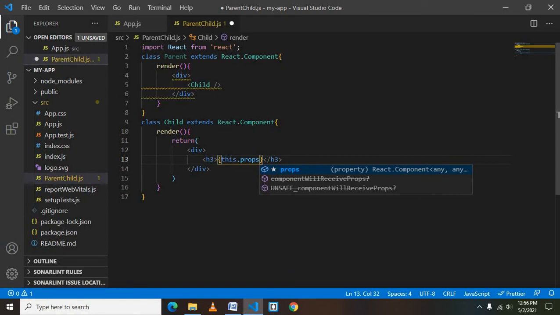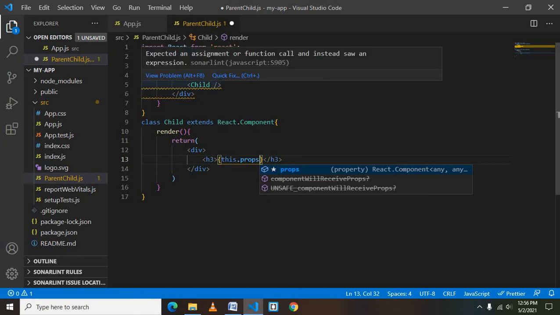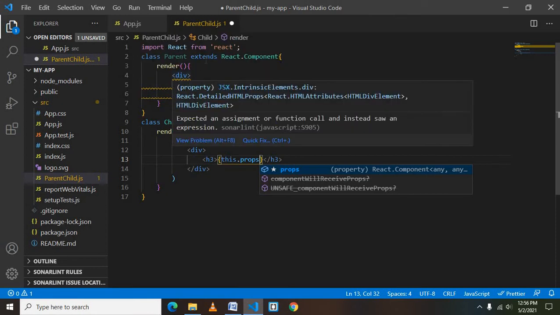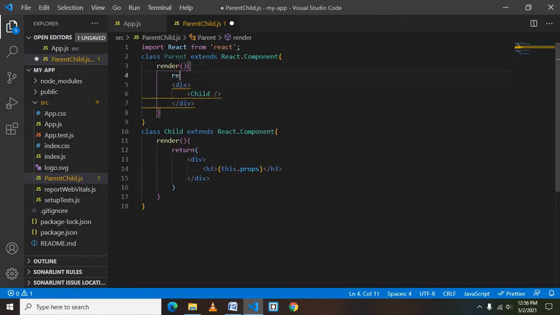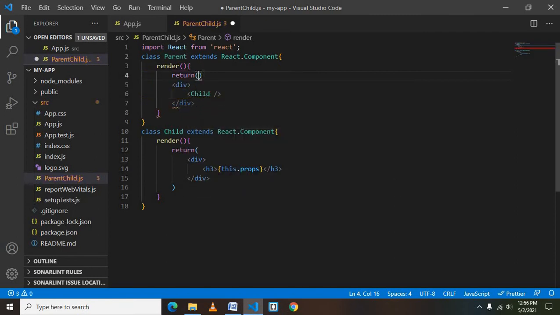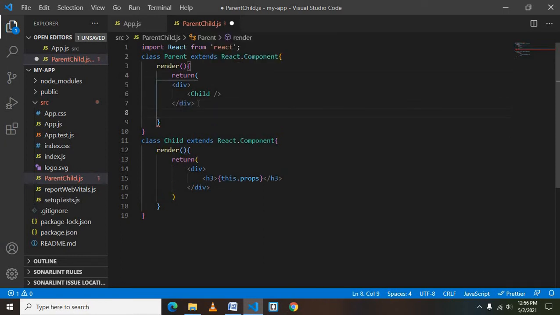So for printing a message, I can make a message in the parent component. Why is it giving a warning? Oh, I'm not using return yet. So return, and then open close braces, and hit Control X, and then Control C.